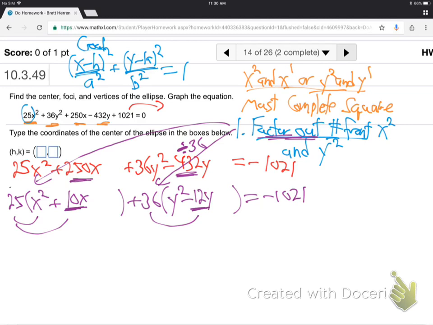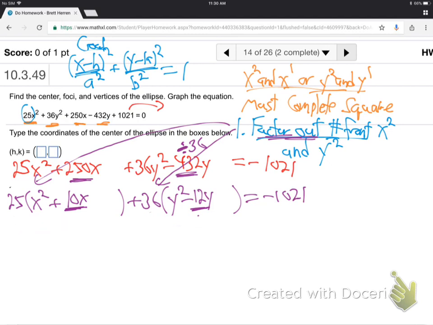Are we good so far? Back in the parabola last section, we didn't have to factor the numbers out. They didn't put numbers on the x squared and the y squared. This one's a little harder. Good so far. So right now, if I was to distribute this, it would go back to the same, wouldn't it? It just looks different. Okay, now, how do we find what I call the magic number? How do we find the number that will complete it?